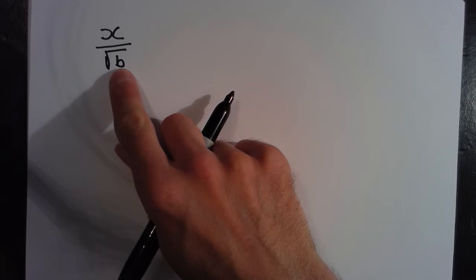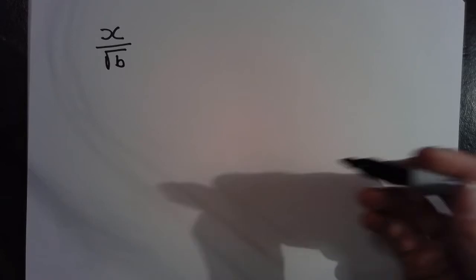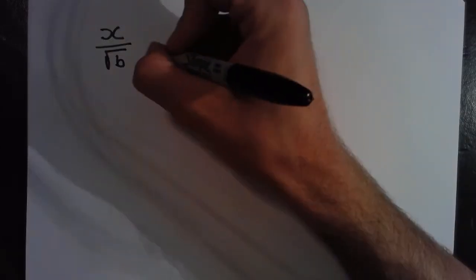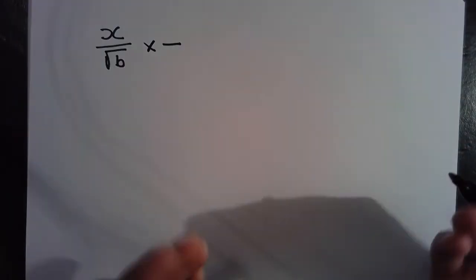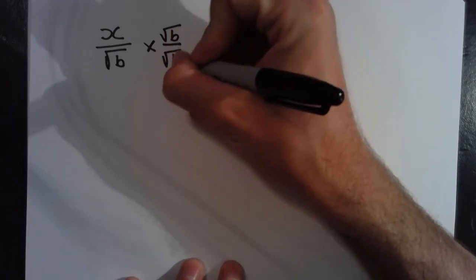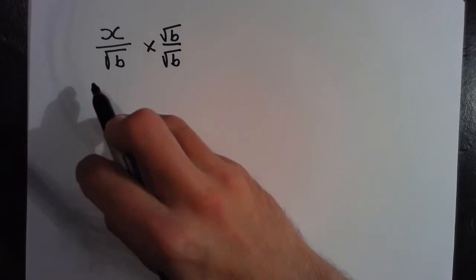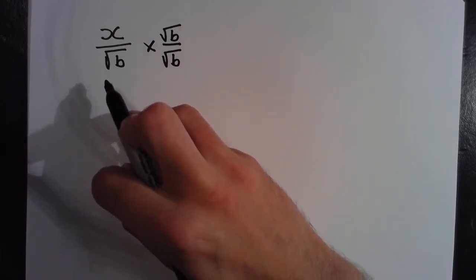But if b is a non-square number, so it could be something like 10 or 13 or 378, doesn't really matter what it is, the square root of that number would be irrational, and what we don't want is an irrational fraction. So what we need to do is multiply both the top and the bottom by the square root of b. Now this doesn't actually change our fraction numerically, because we're multiplying it by the square root of b over the square root of b, and anything divided by itself is 1, so all you're doing is effectively multiplying this by 1. Anything multiplied by 1 is itself.